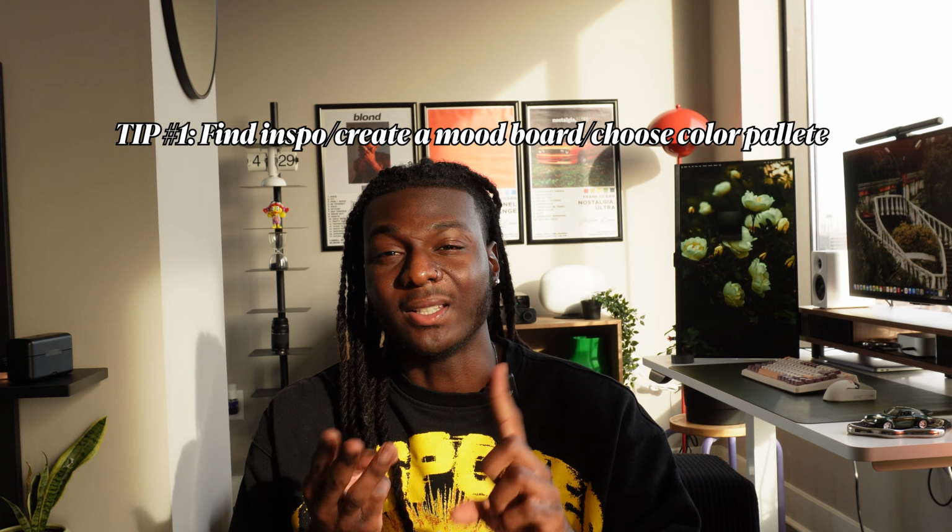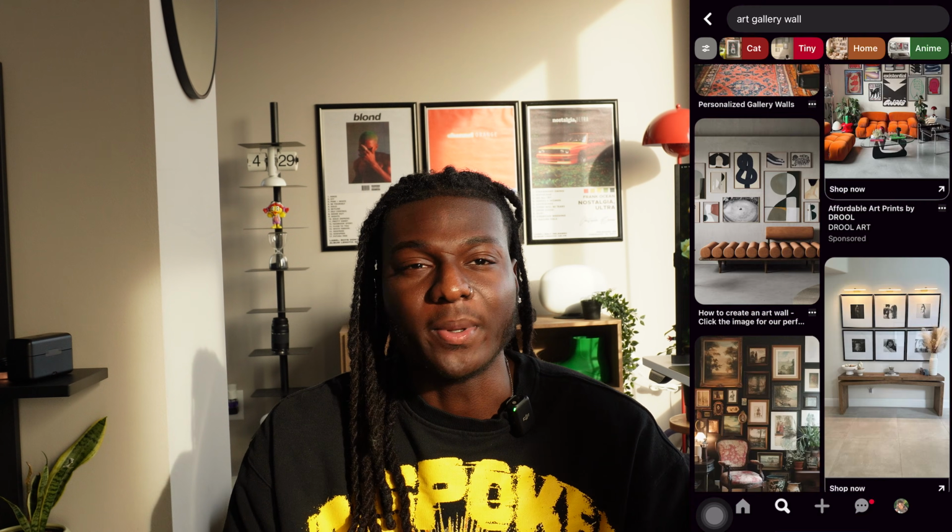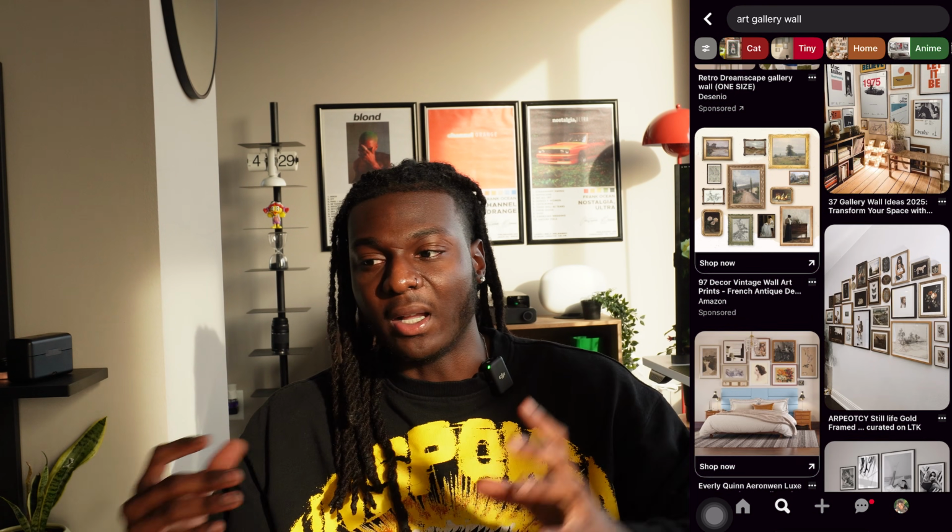So for tip number one, find inspiration, create a mood board, choose your color palette. Now, when it comes to that, the best places to find inspiration are Pinterest, Instagram, and TikTok. What you do is just type in art gallery wall. A lot of inspo will come in. There are so many subcategories in art that you could really find inspiration based on your taste.